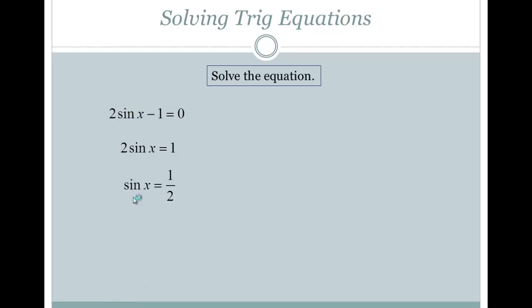At this point, if I was solving an equation, what I would want to do is the inverse of the sine, which is take the arc sine of both sides. And we know how to do that. And so I will get x is equal to arc sine of a half. And I know what arc sine of a half is. I know my unit circle, and I know that arc sine of a half is equal to pi over 6. So I know that pi over 6 is a solution to this equation.